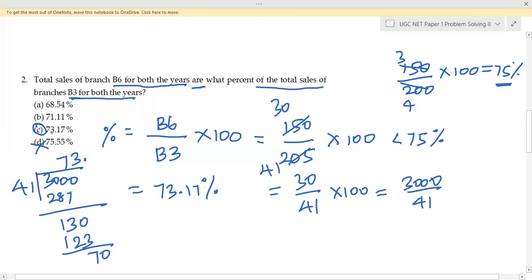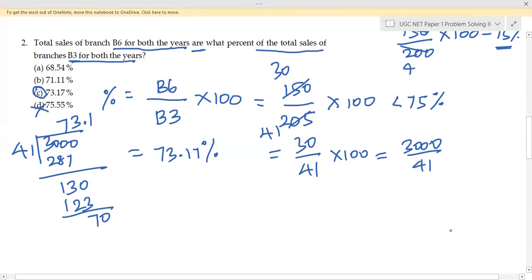I think we are approaching the answer because, see, so far we got 73. So that means 73.17. It's very close. Anyways, we'll proceed. 70 and 41. This is exactly 1 times. So we will have, let me push the screen down. Yes, fine. So this is exactly 41, and now I have 29.